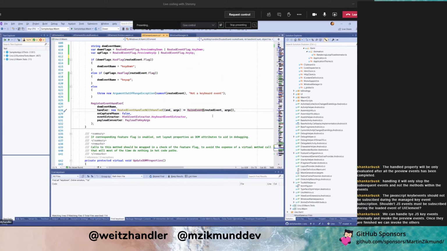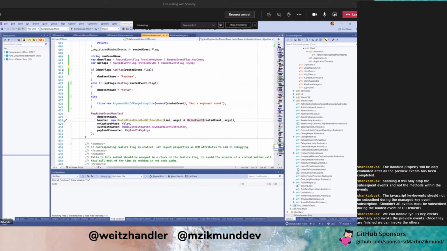And we need this to be the preview one, so that it's always triggered first, and then we handle the other one automatically. Yeah. So in that case, we need to change this. We need to basically, in the if, force the routed event to be equal to preview key down. Like override it, over here, in the if?